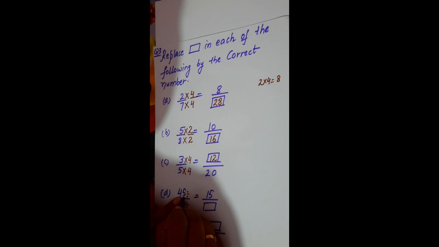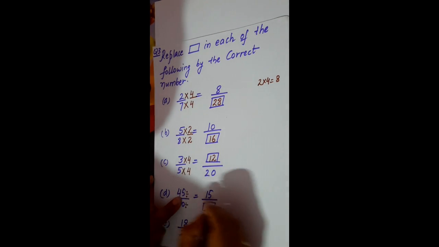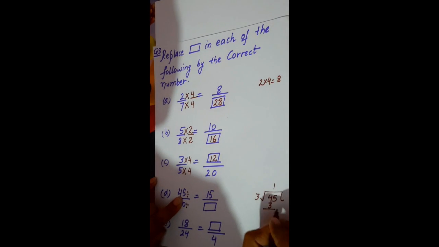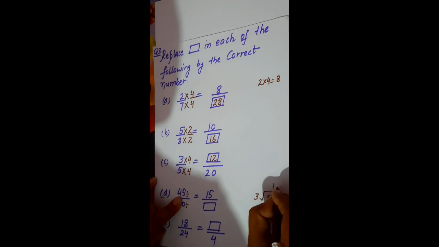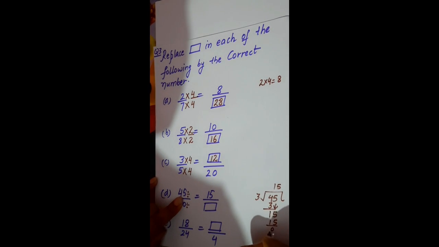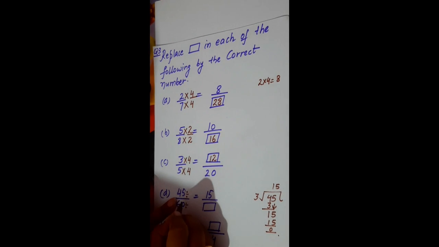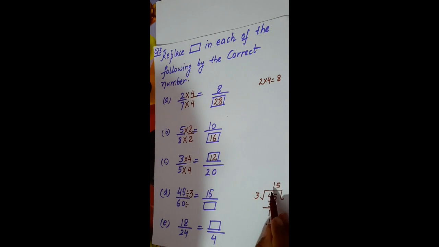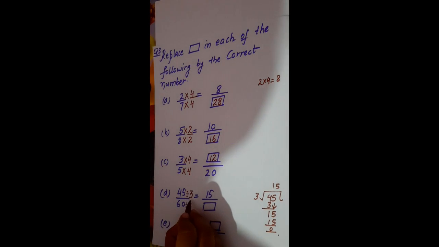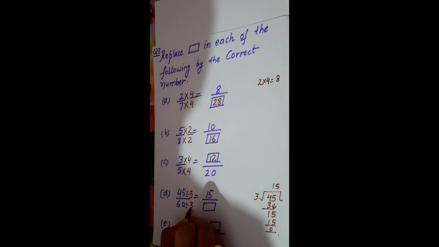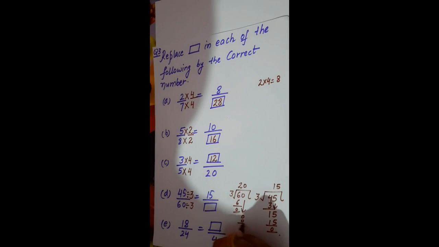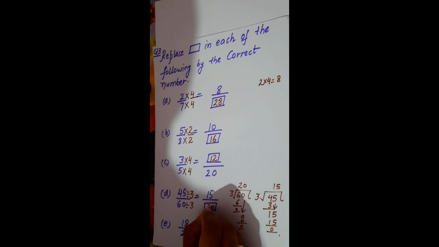As we know that the last digit is 5, so this is not divisible by 2. So let's divide 45 by 3. 3 1s are 3. I will get 1. So 3 5s are 15. So it means when you divide 45 by 3, you will get 15. If you divide 45 by 3, similarly you have to divide 60 by 3. And when you divide 60 by 3, 3 2s are 6. And here you will get 3 zeros are 0. So my answer is 20.